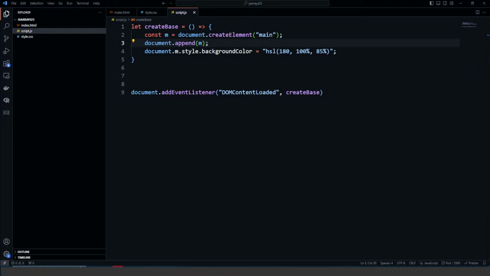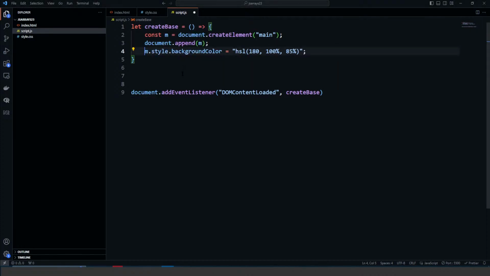So I'm doing my createElement properly. It's not document.m because I've already defined that.